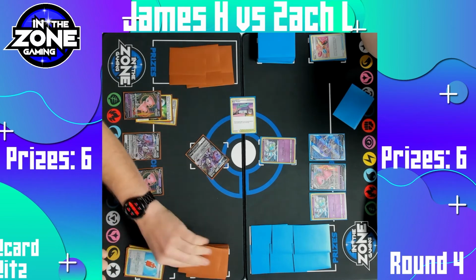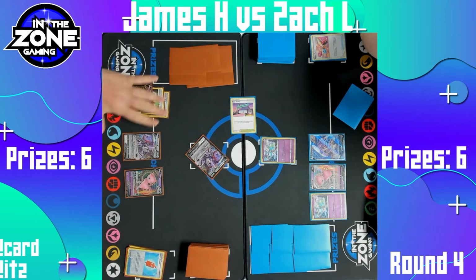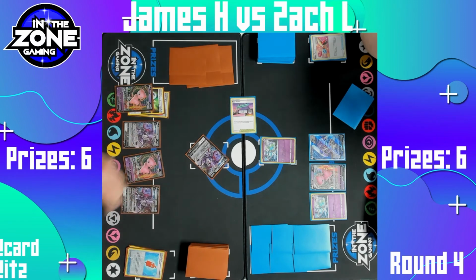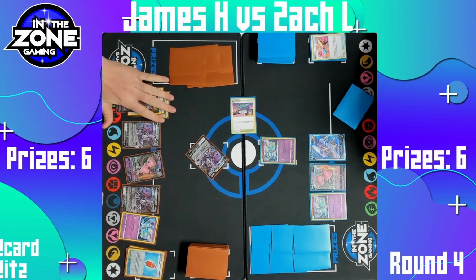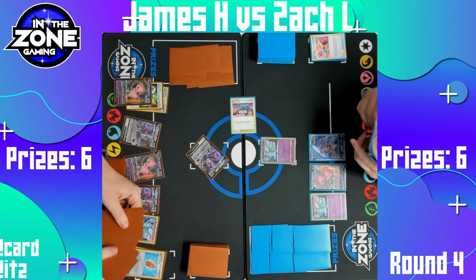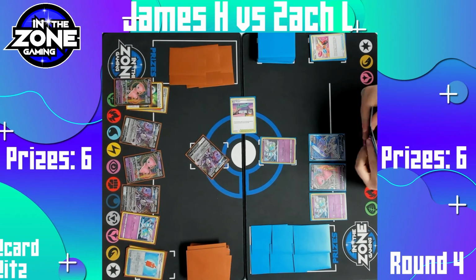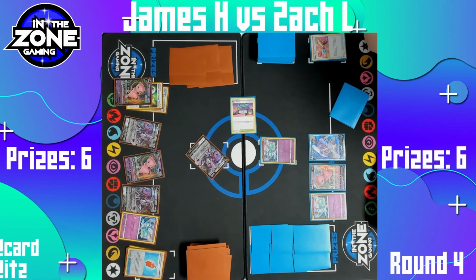Another Genesect, another Mew. It's not quite over now. First Fusion Strike System, drawing some cards here from that Genesect's ability. We do see another Genesect and a Mayaletta hit the bench. It's not over. Fusion Strike System number 2, going to draw a couple more cards here. I did just see a Battle Pass, but it's a little too late for that now.